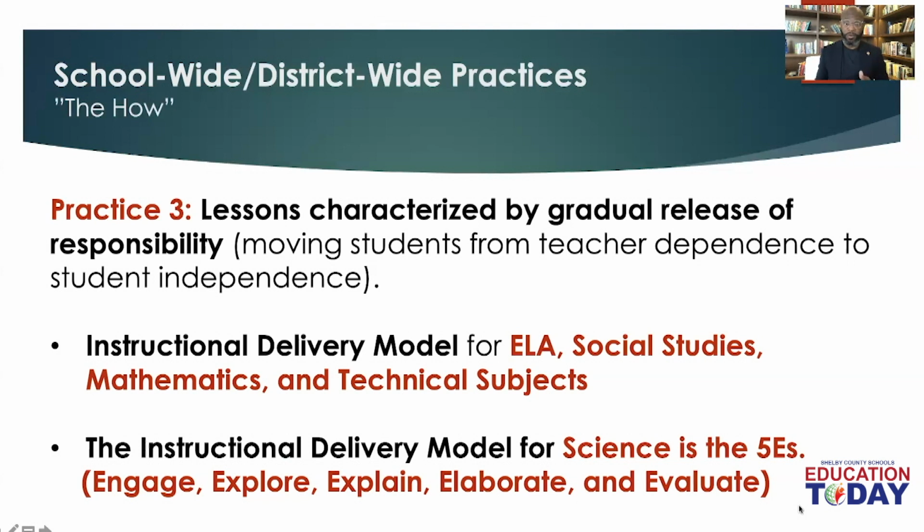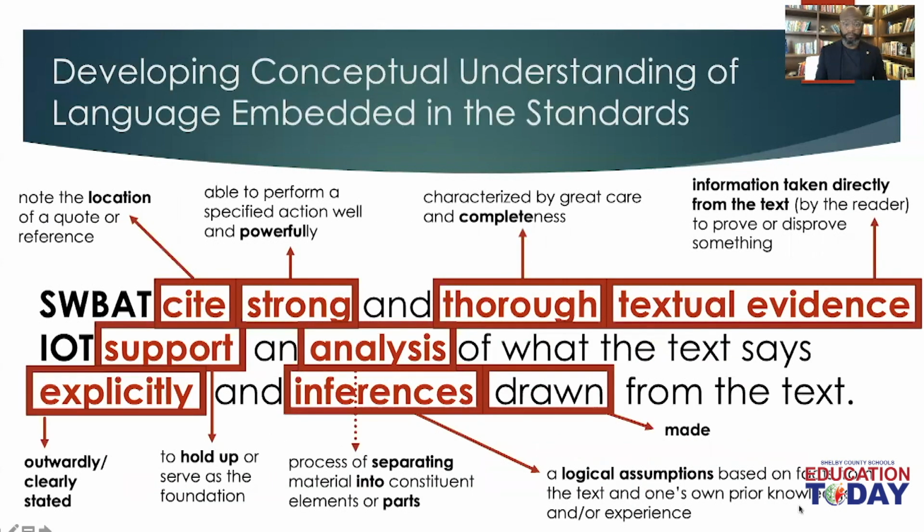followed by an opportunity for them to participate in an elaboration or an extension activity connected to that scientific concept, followed by an opportunity for them to be evaluated. And that evaluation could look however it needs to look to give kids access to a variety of ways to assess their understanding or their acquisition of new content and new skill. So gradual release of responsibility is really a model for everyone except for science. So let's dig a little bit deeper here.